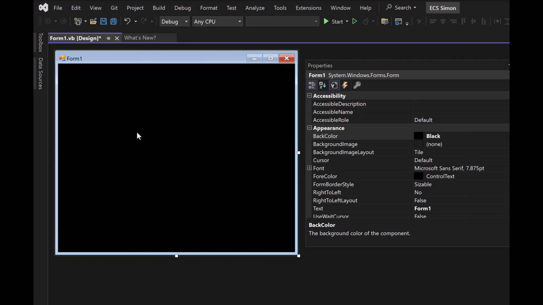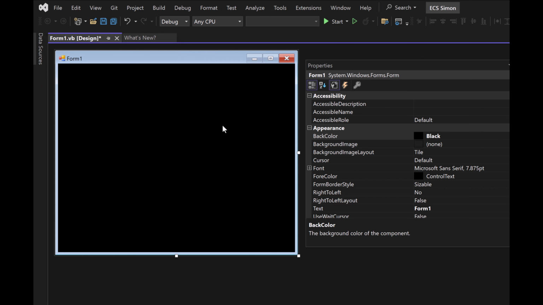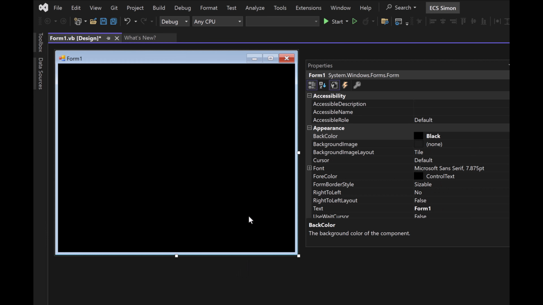The next thing we need to do is open our toolbox. Now, like I've said in many of the videos, if you cannot see your toolbox, Control-Alt-X will open that toolbox. We're going to double click label. Now, what we're going to do is get this first label, size it the right size that we're happy with, change the color, and get rid of the text. The reason we want to do that is so we can simply copy and paste the rest of the colors that we're going to need.